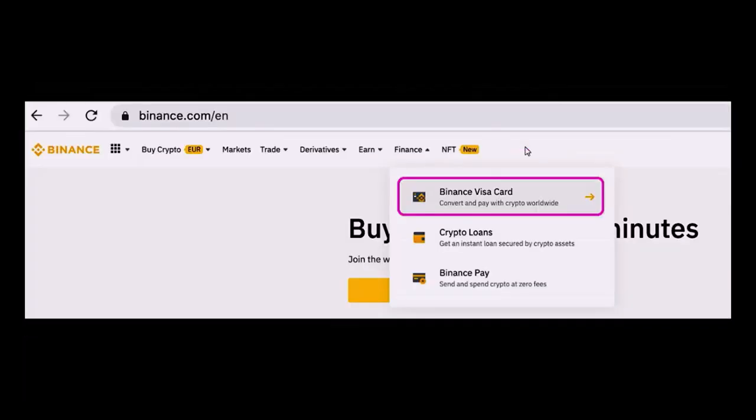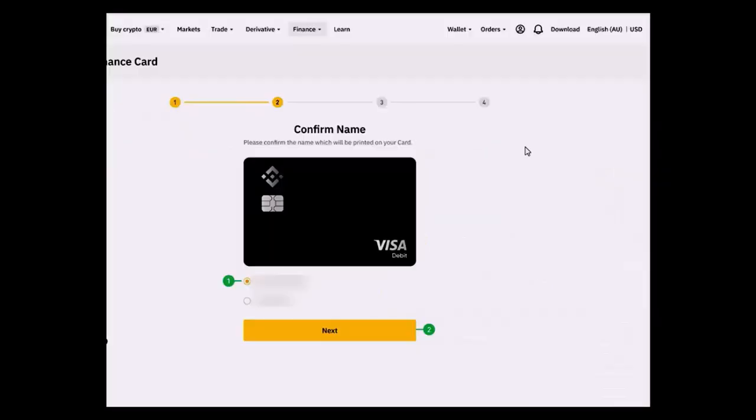Then right after you have done that, you can hover over to this finance option right there in your Binance, where in the section you will be able to get this option where on the top it includes a Binance Visa Card. Simply tap on that particular option. Now it will lead you to where you can actually confirm your card after completing this first step as it has mentioned on top. Simply go ahead, do as it asks you, confirm and tap on next and get it done.